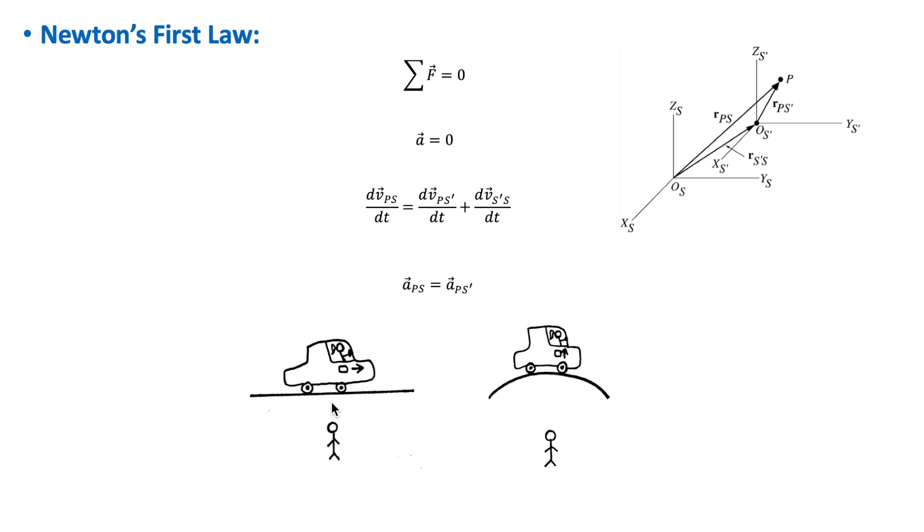To Jack, the suitcase must continue to move forward with a constant velocity and will stop only due to friction or impact with the inside of the car. In Jack's frame, which is an inertial frame of reference, Newton's first law is valid because the suitcase was just continuing its straight line motion when the car was decelerating.